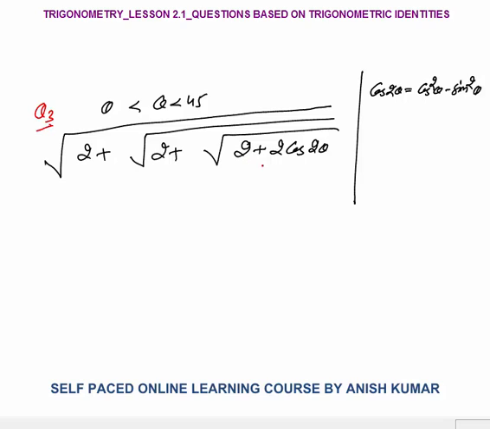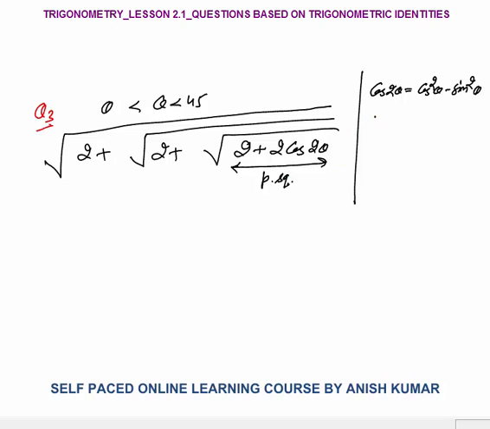Now we need to simplify this. By common sense, this entire expression must be a perfect square so that we can easily find its square root. That is the common sense that you need to apply for each and every question. This inner value 2 plus 2 cos theta must be such that we can easily find the square root, and we can easily find the square root of perfect square numbers. So we have to convert into a perfect square.